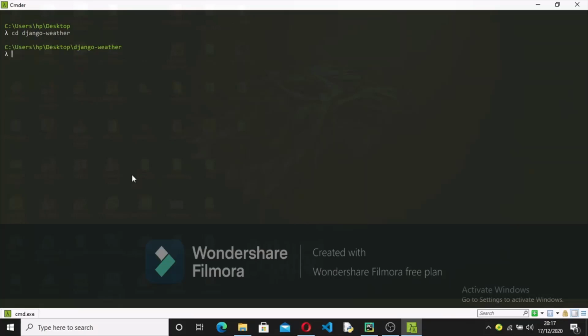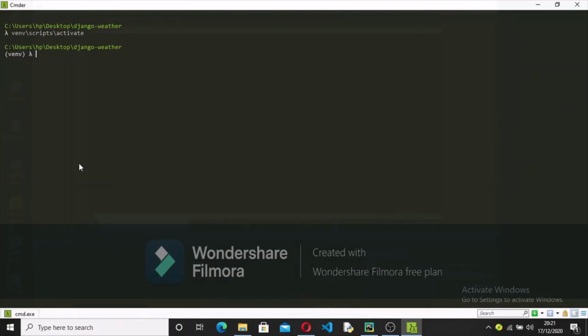So now we are in our project folder. To get started first, guys, we need to install Django for use. But before we do that, we want to create a virtual environment. Now we are going to use python -m venv. So we are creating our virtual environment, then install our Django, and make sure you activate our virtual environment.